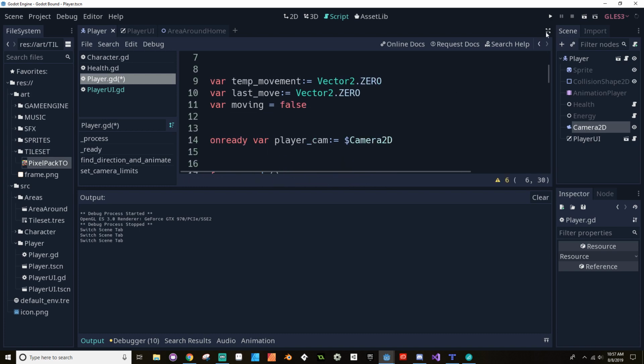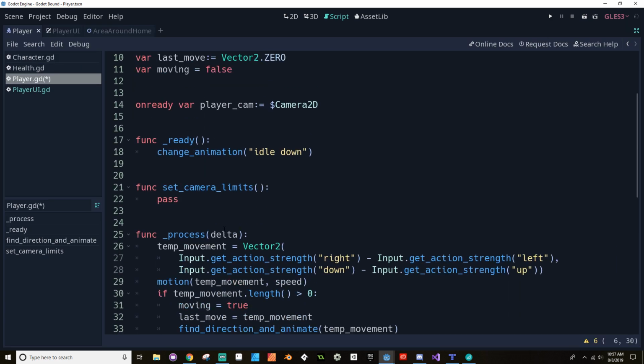I'm just picking these numbers out of thin air, which is why I'm making them exports so I can easily change them.